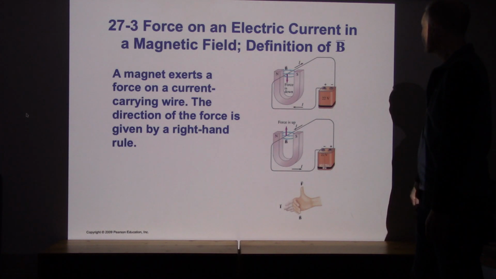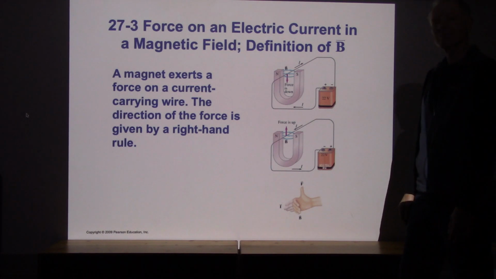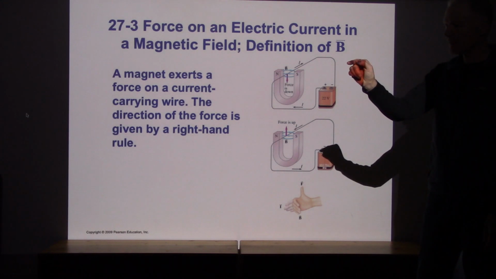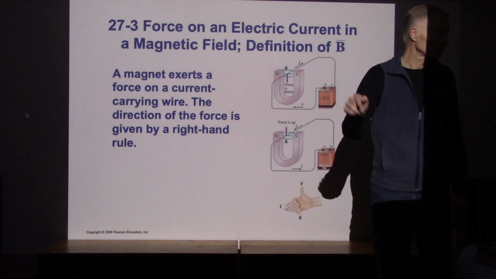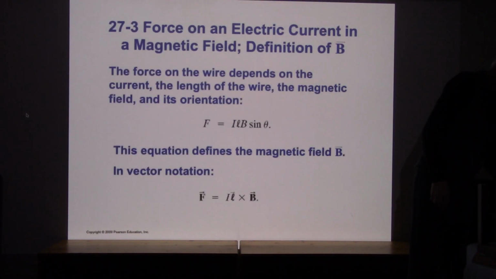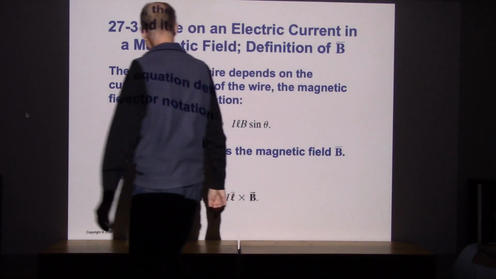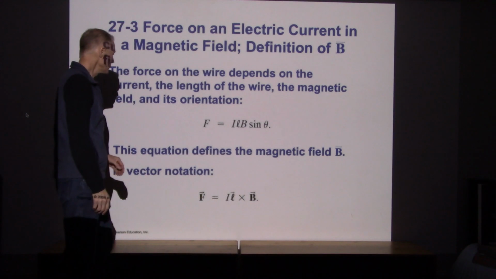Okay, so this is the basis for electric motors. If I can take current and send it through a magnetic field, that wire is going to experience a force. We'll see more examples of this. So here it is, finally. They got the formula here. Maybe we could have jumped ahead to this before.